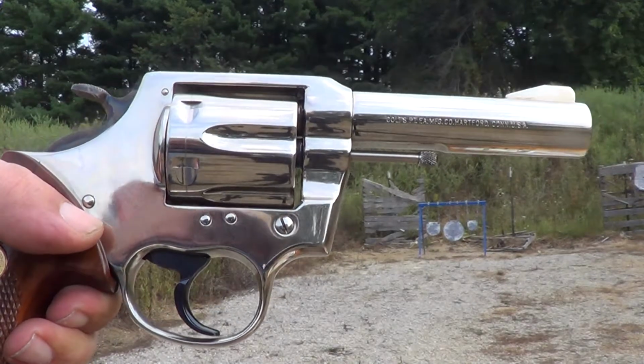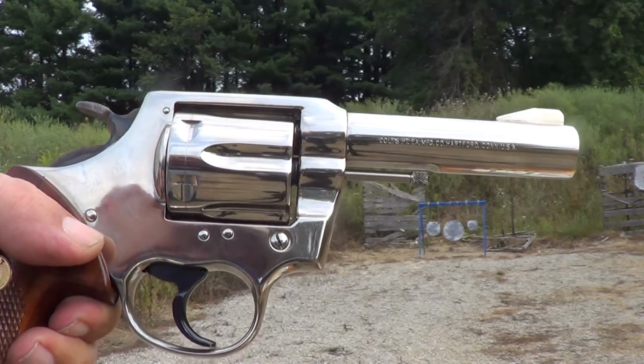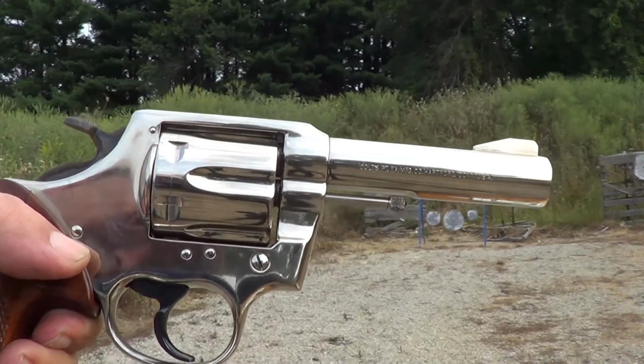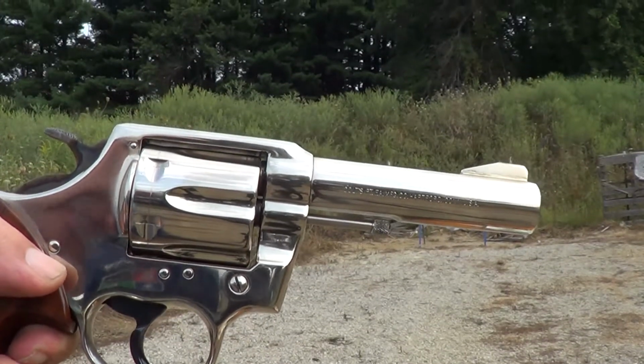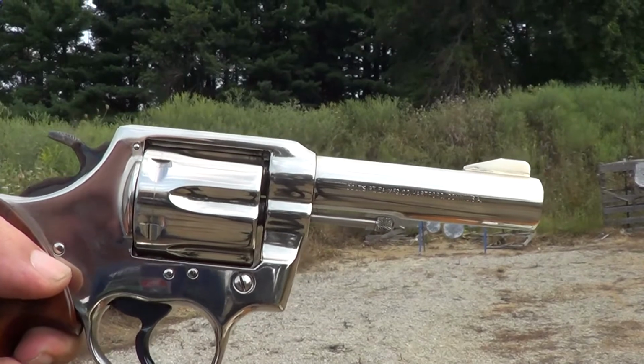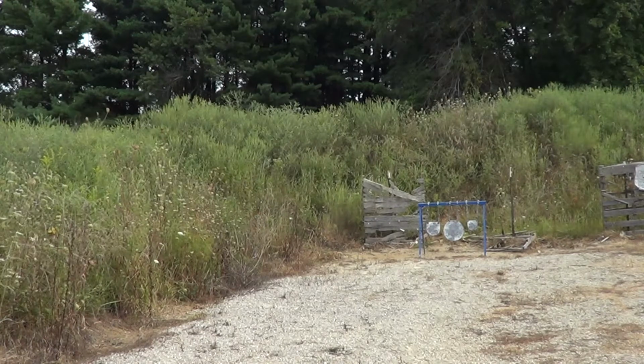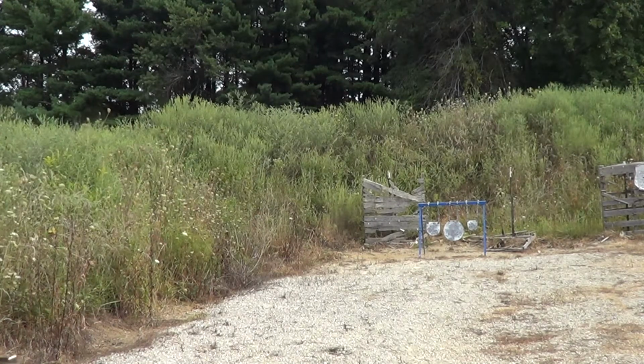Hi. Well, I've got the Colt Lawman Mk III 357 Magnum out here. Have a little fun with it today. Thought I'd get a few shots on camera. I'll start off with some 38s here, and then we'll put some 357s in it.